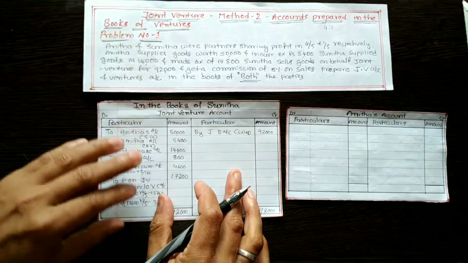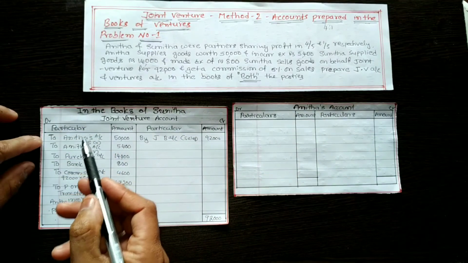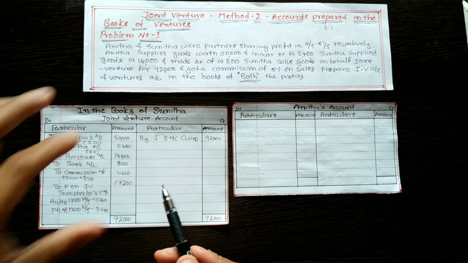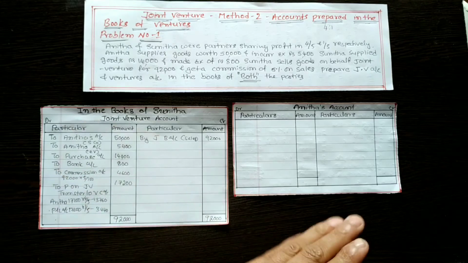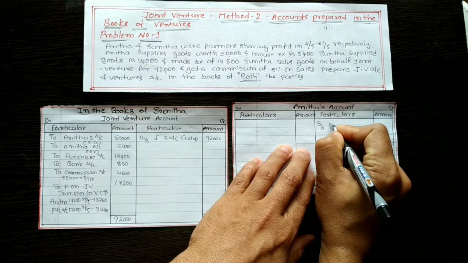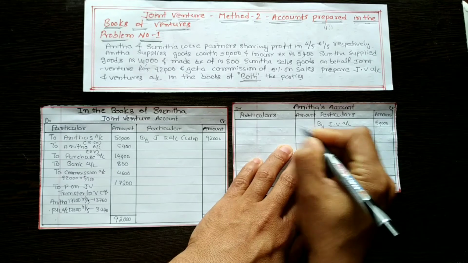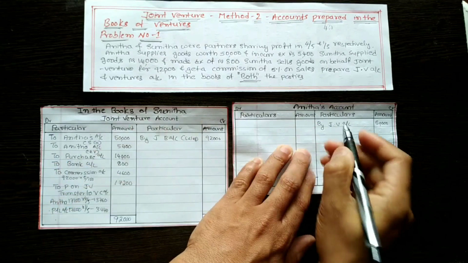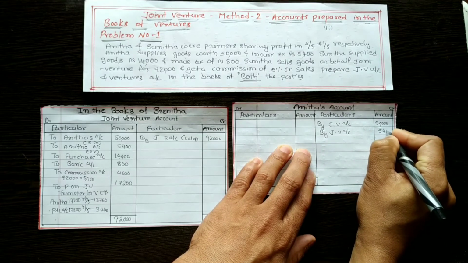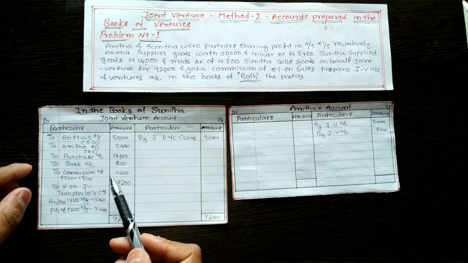Now we will go through Anita's account. It's very simple. See here, if you find any name of Anita in the books of joint venture account, it's just transferred vice versa. Here to Anita, so it should be by joint venture account. How much? 50,000. To Anita, it is expenses paid by joint venture account, amount 5,400. To bank account, no need to pass the entry. To commission, no need to pass the entry.